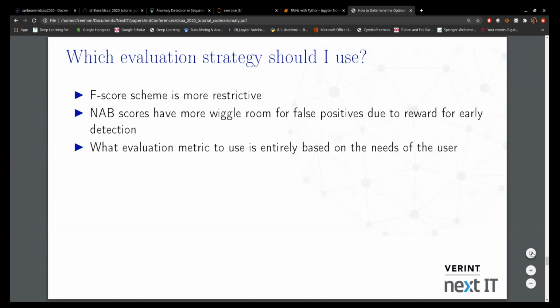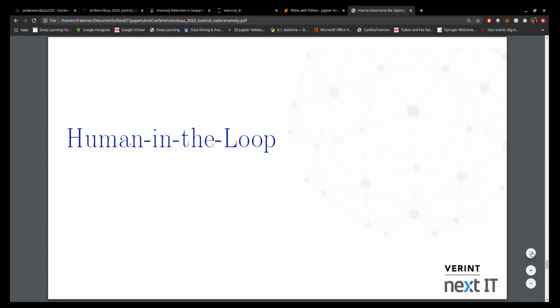Compare that to our window-based F-scores, where the entire series is divided into windows. So there is the possibility that a predicted anomaly can be rewarded under NAB, but be punished under the window-based F-score system. In sum, I would say that our F-score scheme tends to be more restrictive with its detections compared to NAB, reducing false alarms, but it also doesn't reward early detections like NAB does. So what you choose is dependent on the needs of your application.